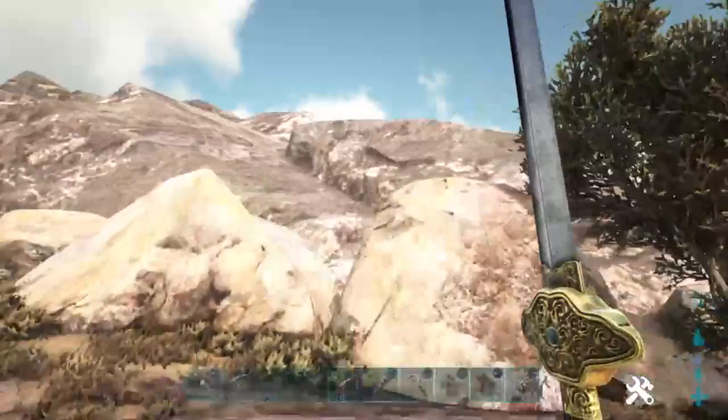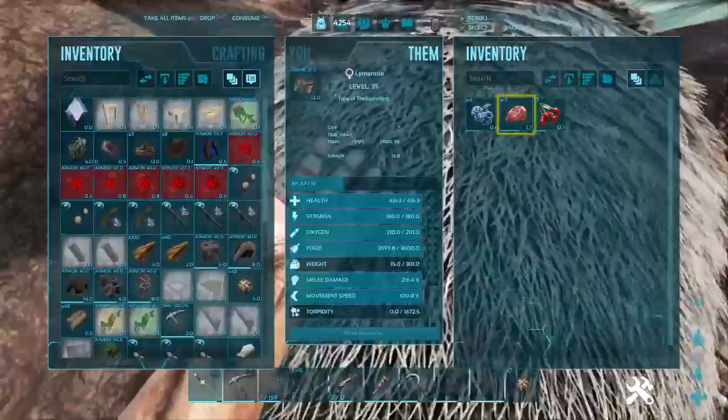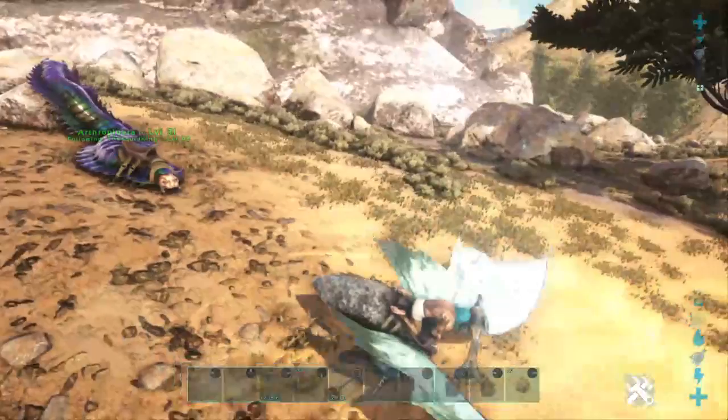Yay, the Limantria is tamed. Probably gonna name you like Mint or something, sort of like minty fresh. That's the only attack it has. It's actually a pretty good mount, especially in the desert.